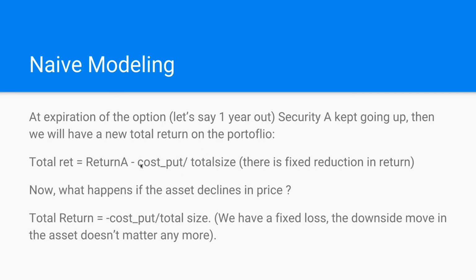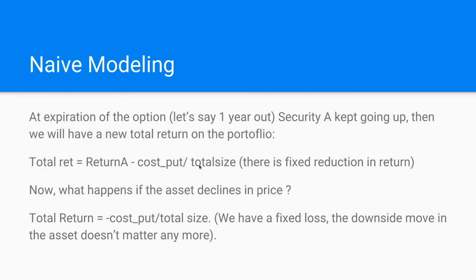No? So if the put is cheap, then the impact on my profits will be small. No, if the cost of the put compared with the total size of the portfolio is small, then it could work. So you can see that yes, by using the puts, we are affecting the total return. However, the effect is constant. The portfolio can go to the moon, yet the negative effect is the same. So it's a fixed reduction in return.